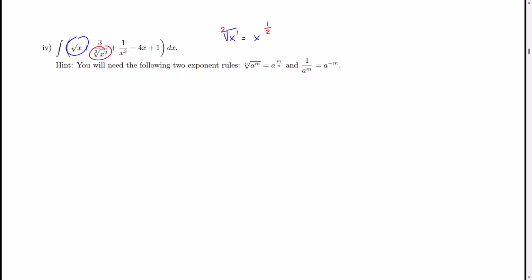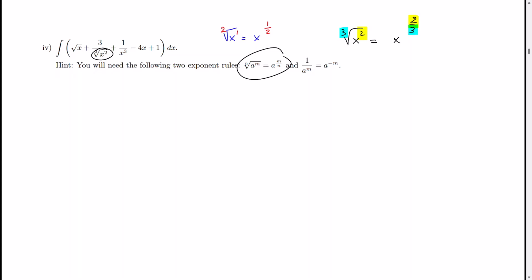Now there's also another root in the denominator, which is the cube root of x squared. So how do we deal with that one? It's basically the same again. Apply the same rule, and the rule basically says you're going to write down an x in the base, and you're going to write a fraction power. Now, where's the numerator and denominator going to come from? The numerator is going to be the number on the inside, so that's what goes in the numerator, and the denominator is going to be the number on the outside, so the 3 is going to go underneath, and that's how you rewrite the cube root of x squared.